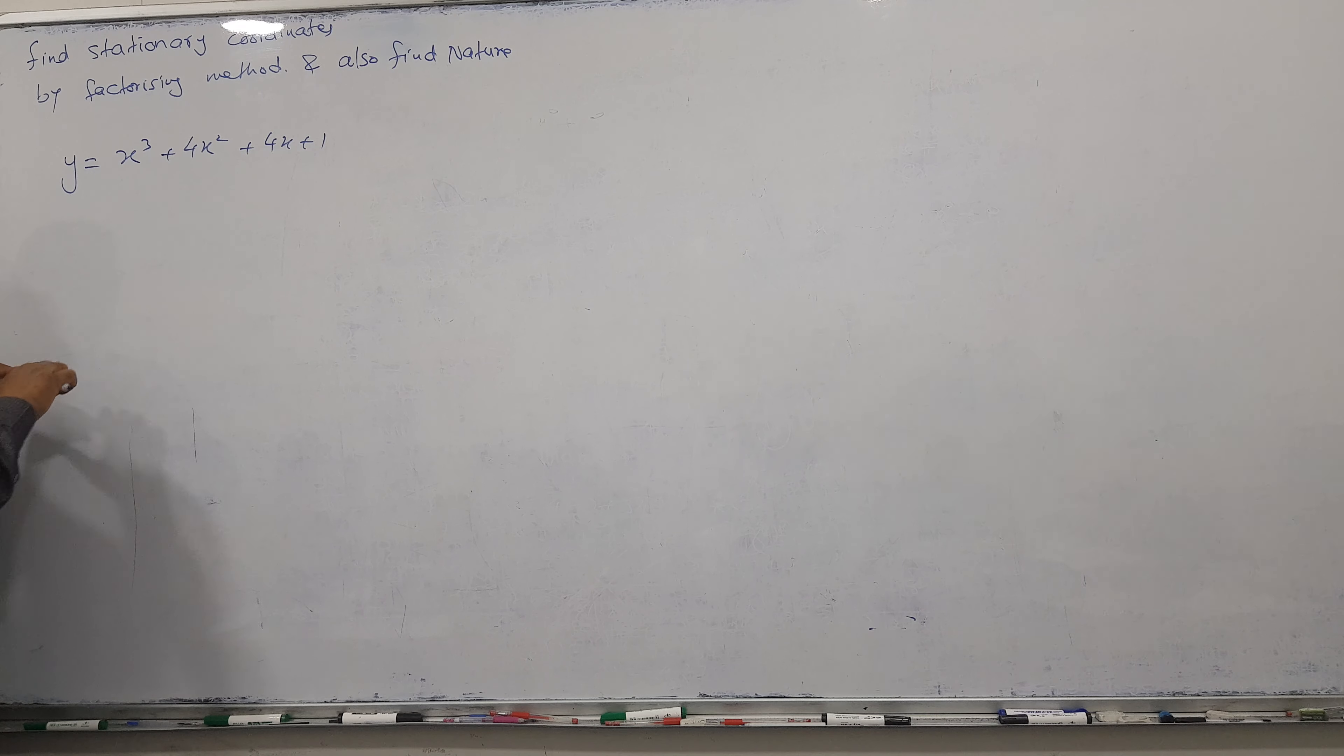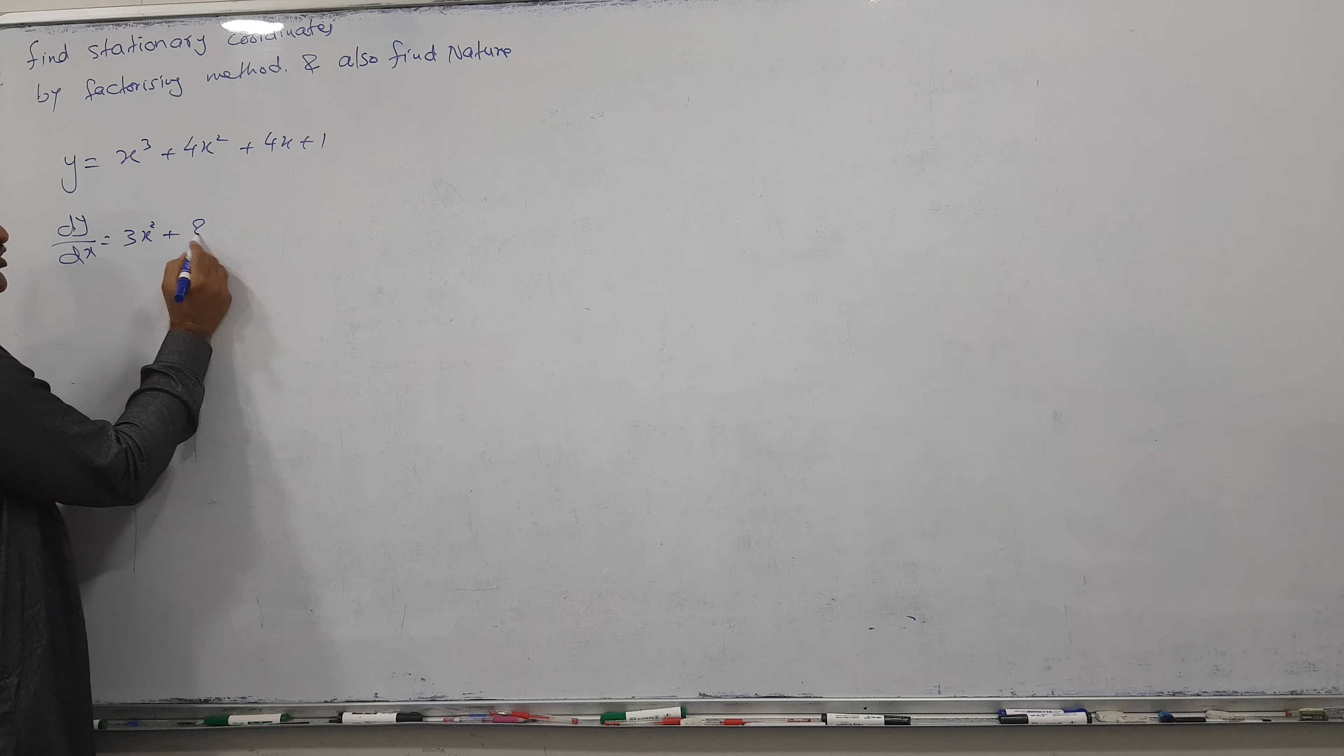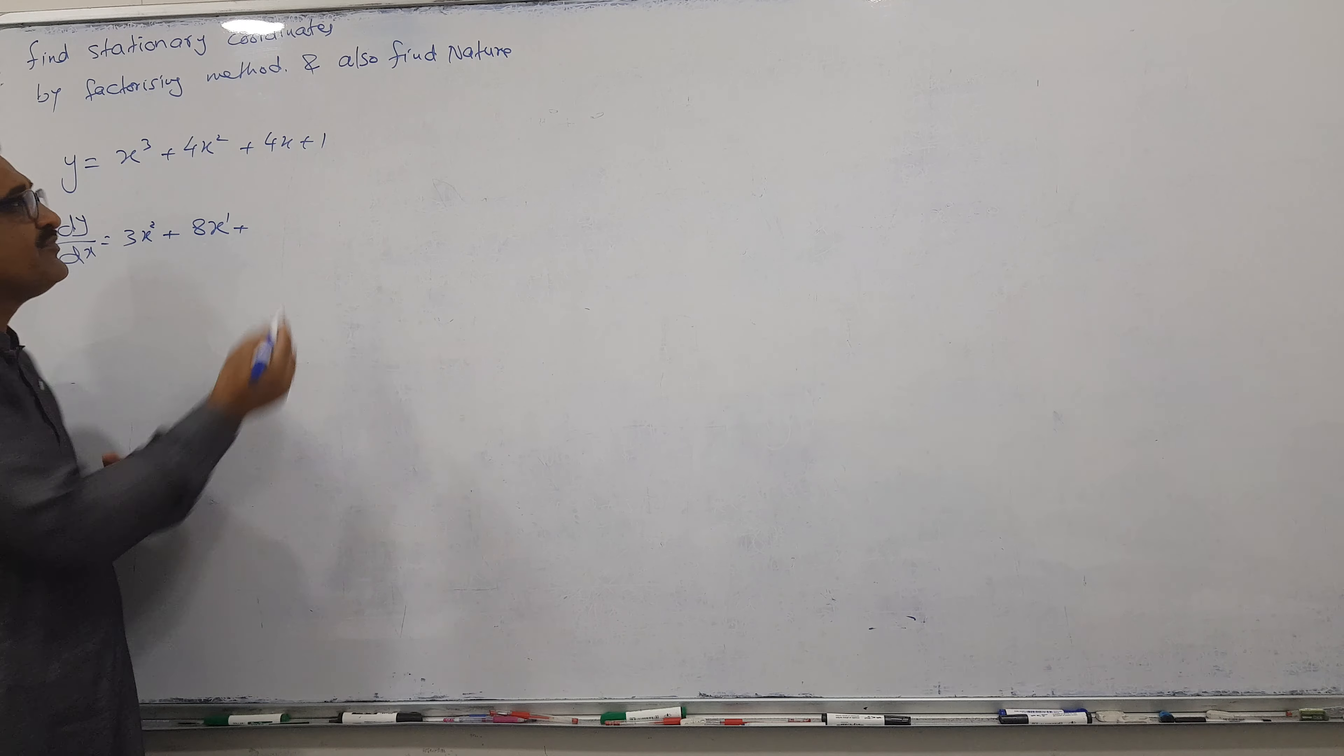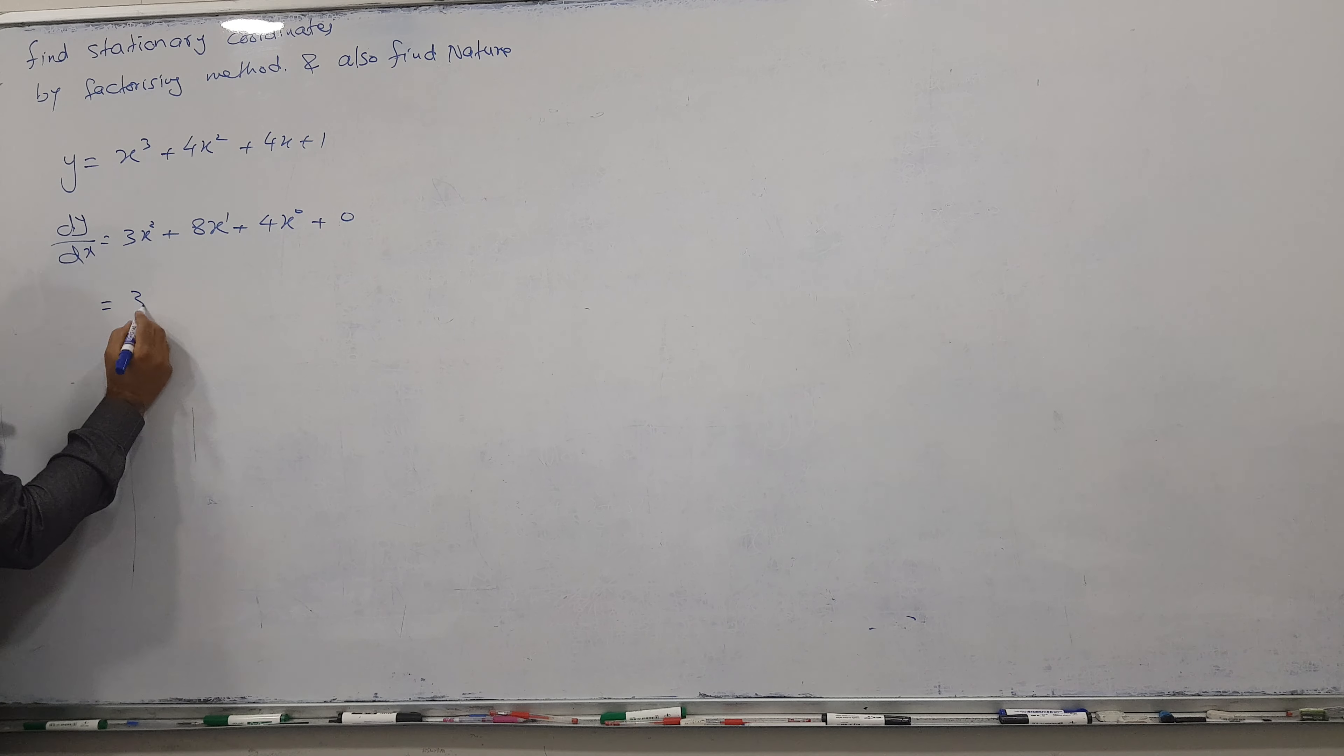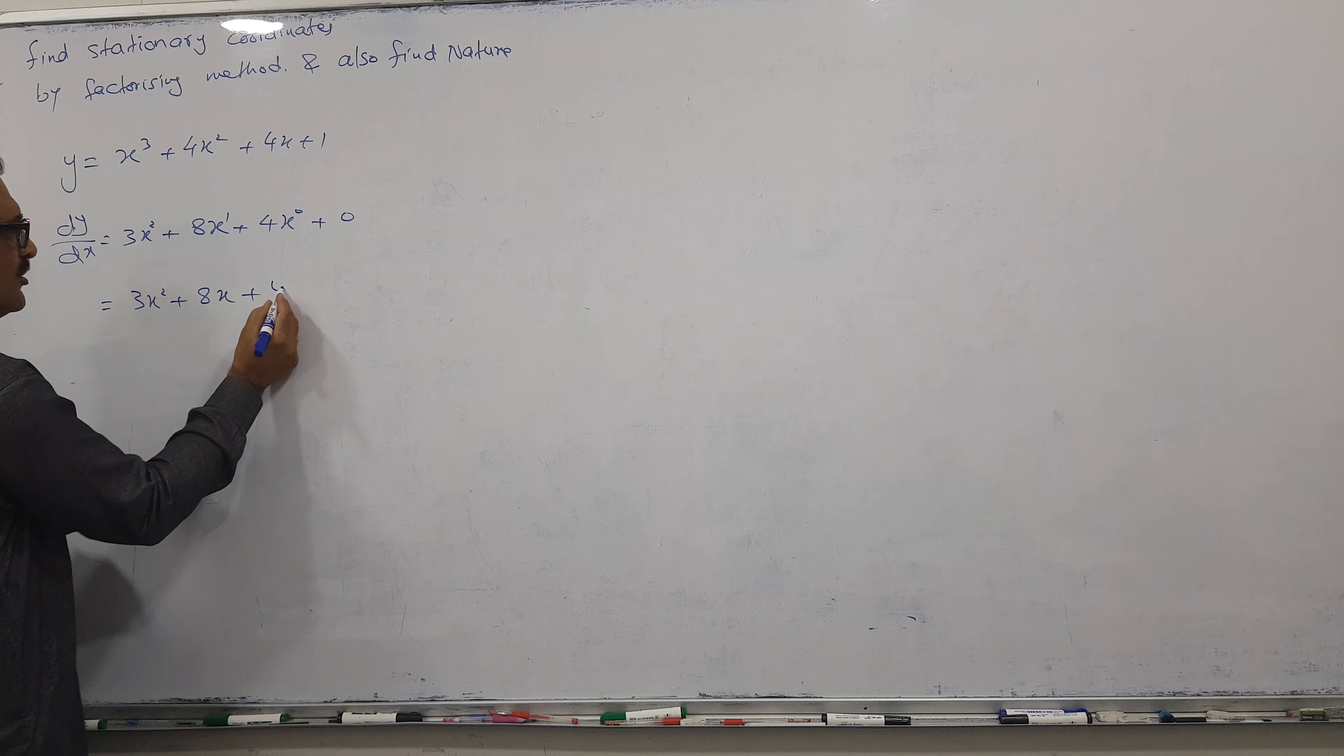So let's start. We know we need second differentiation for the nature. dy/dx: power comes down, power one less. Similarly here, this comes down and multiplies. Power comes down 2 for the 8 and power one less becomes one. Similarly here it has no power, means one, so one for the 4 and power one less. A lone number has zero derivative. After simplification: 3x² + 8x + 4. When you have power one you don't write it, and power zero is one. This is my first differentiation.